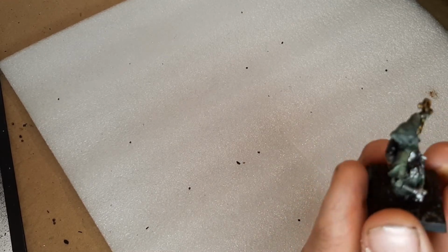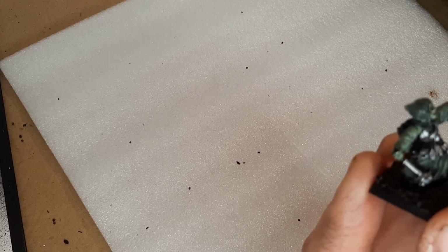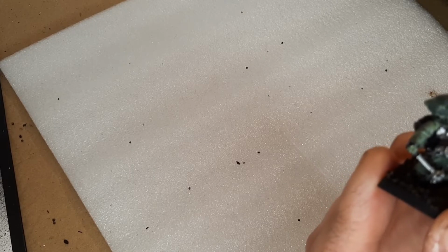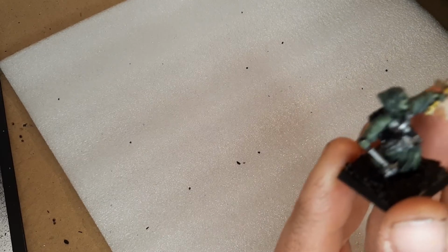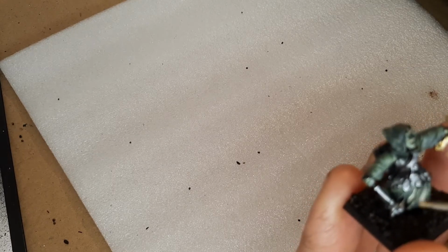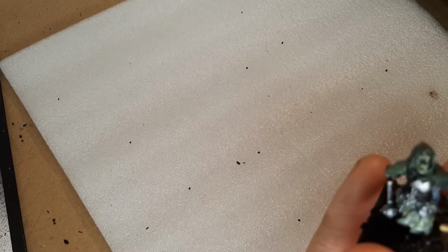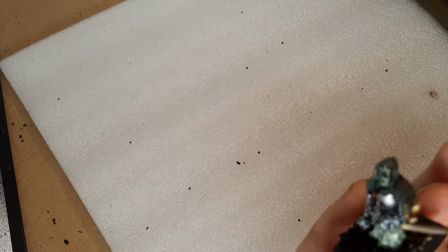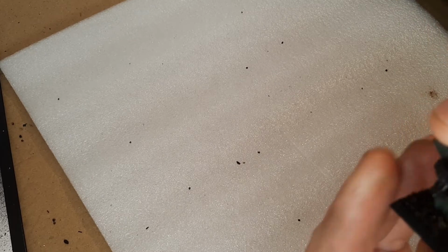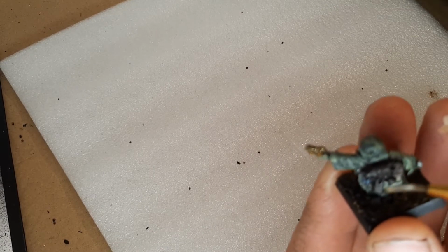Now we're going to go with some Terminus stone, and I'm going to water it right down. Start sort of washing it over the top, not letting it pour in certain places. The Terminus stone I'm using is actually an airbrush paint, I think. Yeah, it is an airbrush paint. So it's watered down anyway, but by me watering it down even more, I'm turning it into a proper wash.